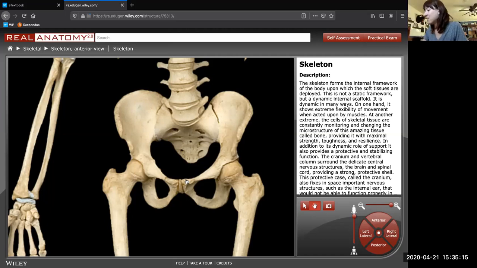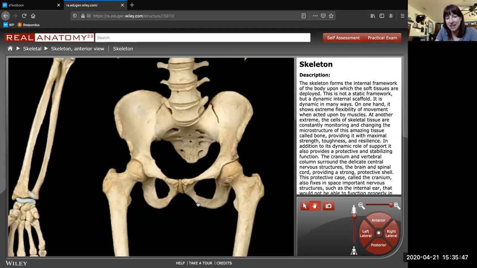Oh man, that is an excellent question. Let me think about that for a second. So all of your organs are here. I think it's literally muscles and nerves and blood vessels. I think it's all of the above that actually pass through here. See, these are actually the largest foramen or foramina of your body. They're even bigger than your foramen magnum in your skull. They're the largest that you have in your body.